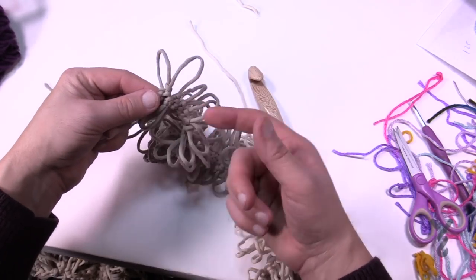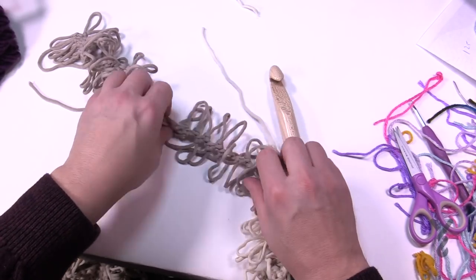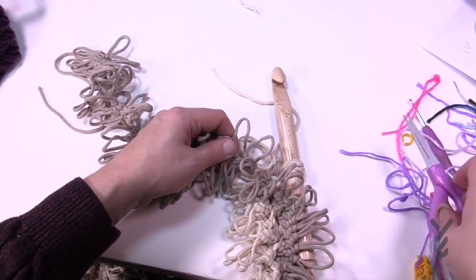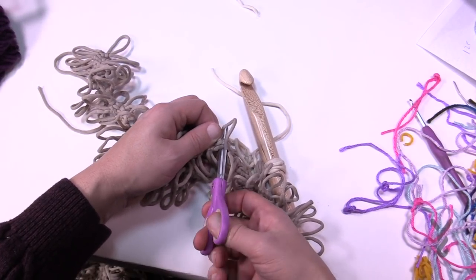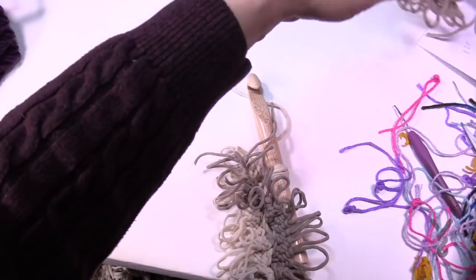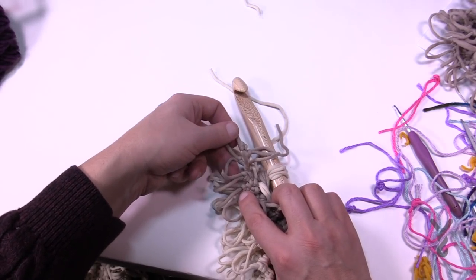So it appears that this is where I started, so I cannot undo that. So what I'll do is come back closer to where this is down here, because all I need is an extra long yarn tail to be able to secure it. So I'm just going to safely cut it down here and then just undo the remaining of the knots until I get to where I need to be. So then that's what I would do.